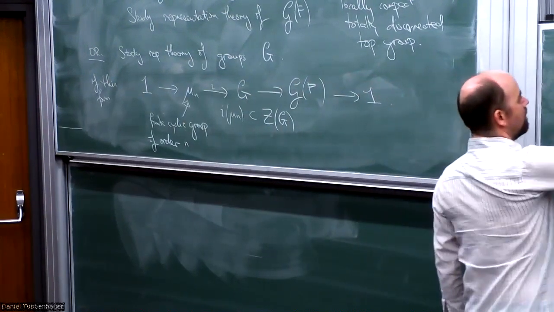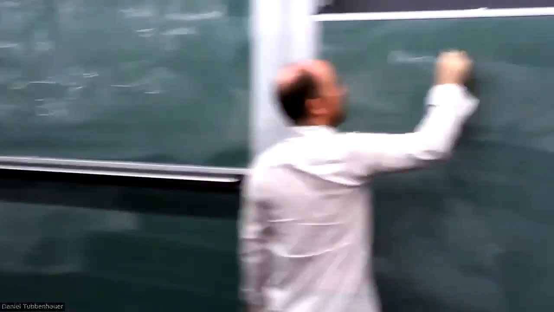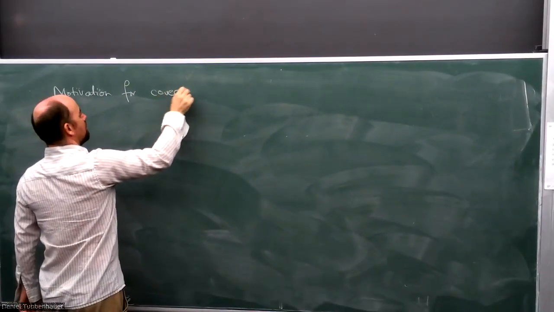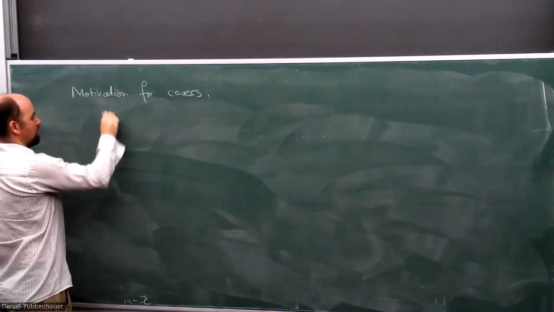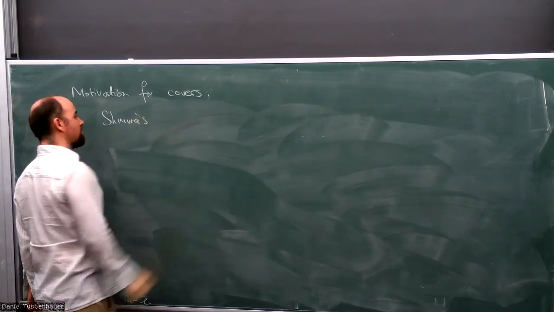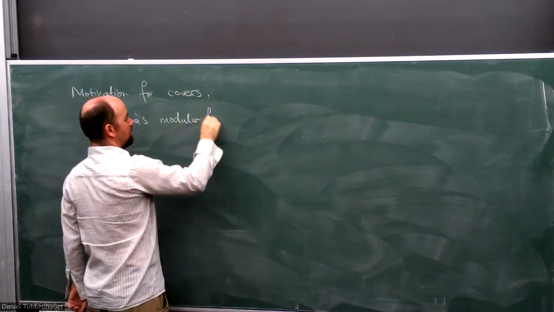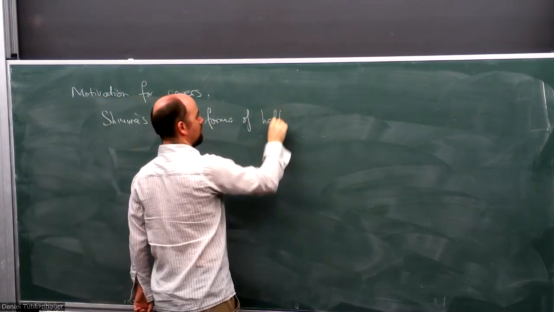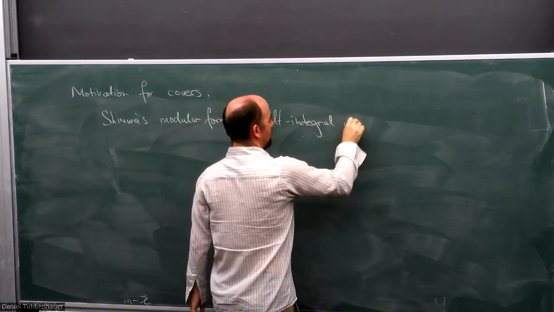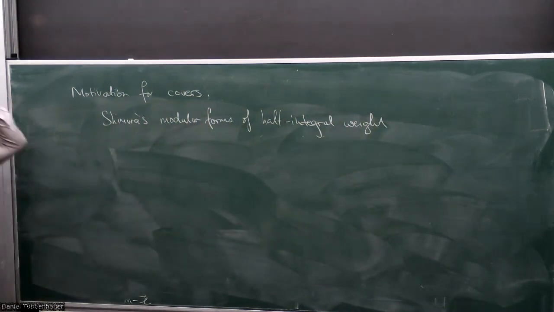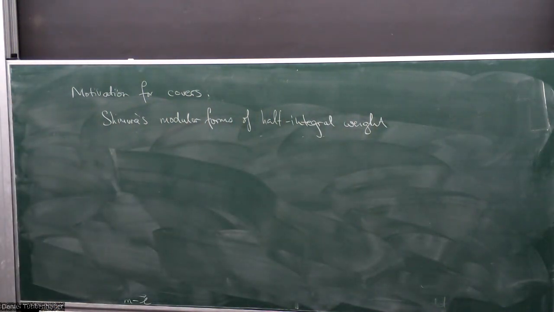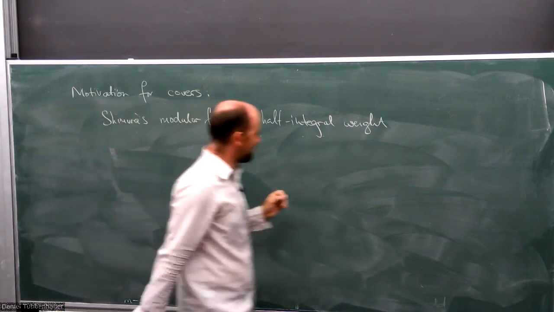And so for the motivation for the covers, there might be some classical mathematics that motivates thinking about the cover. If you think about modular forms, there's this theory of modular forms of half integral weight, which requires a definition, and we're not going to talk about it. But if you go through that picture of thinking about modular forms from a representation theory point of view, you will naturally be led to a double cover of GL2 or SL2. I never really quite know which of the various forms that's going to take.